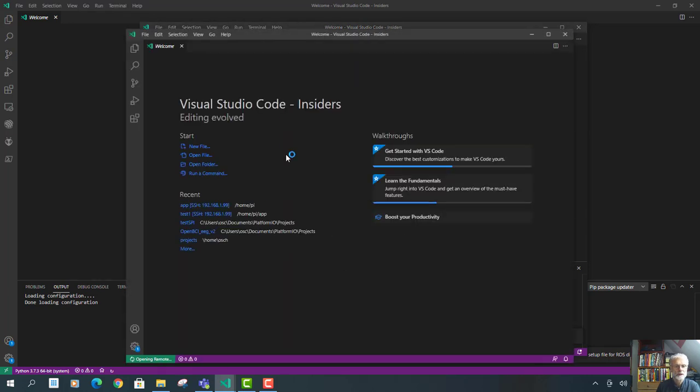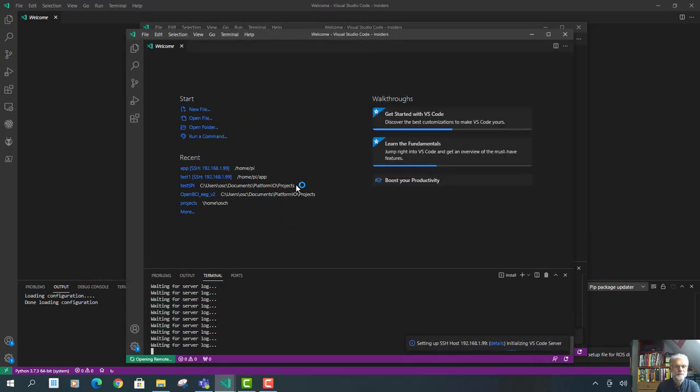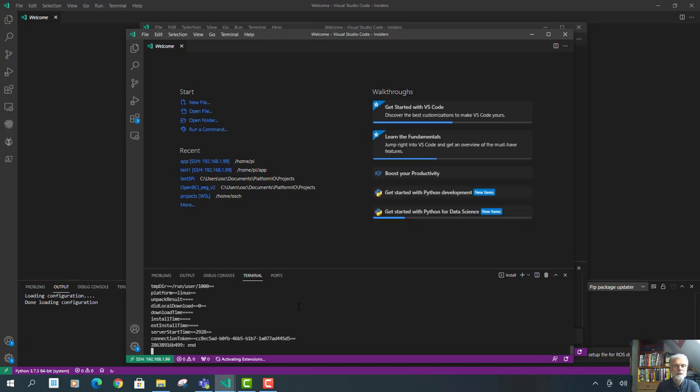So if we allow it here, it will connect, and I have installed the key for secure connection, so I don't need to use password any longer to get in touch with the remote, because the public key is installed on the Pi as well as on my computer here where the IDE is. So it's connected now, and I want to develop in a new project.